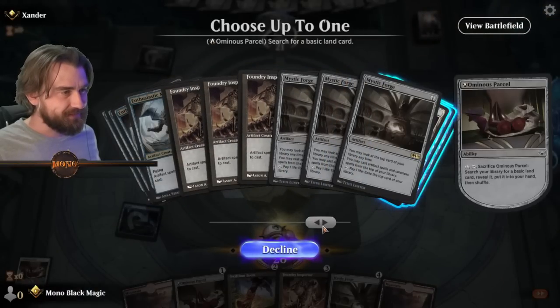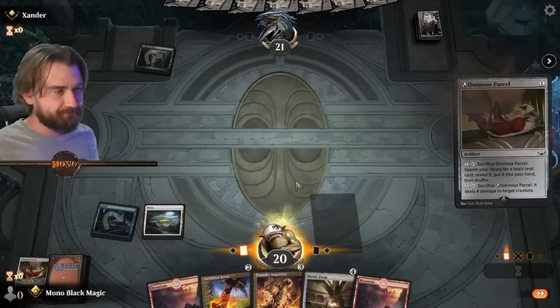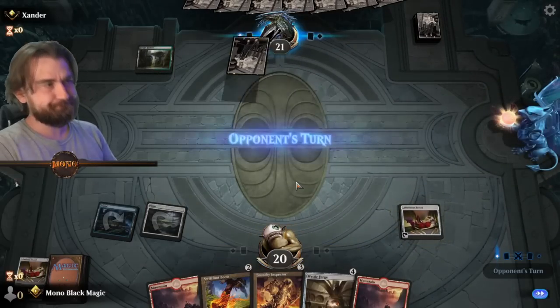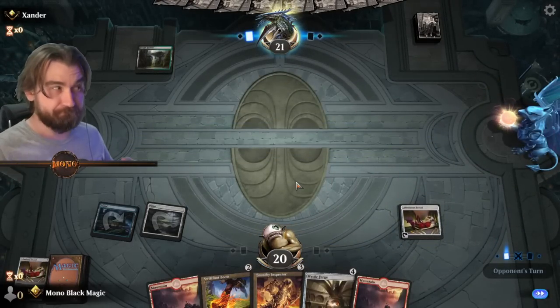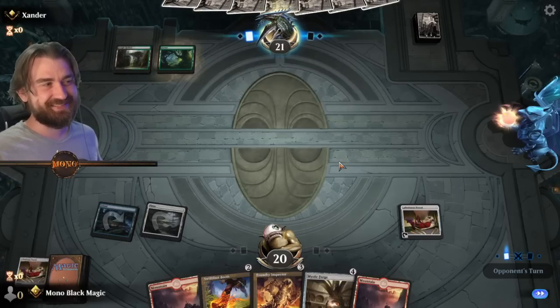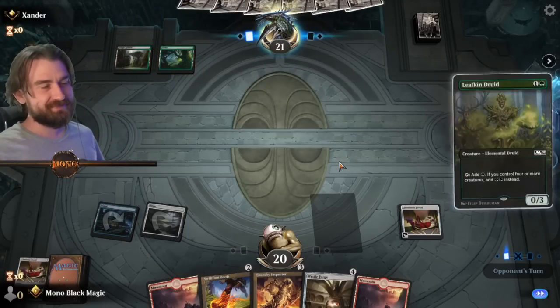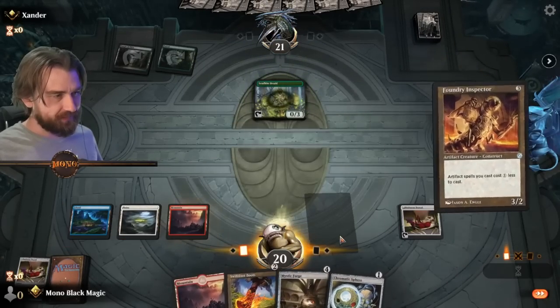I activate this. Planes. Put down this. Ominous Parcel number dos. Down on the ground there. He's there. That's a true statement, okay? You can rule, yep. Yeah, good one. Good one, buddy.